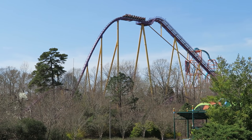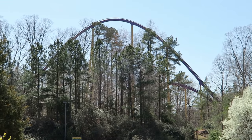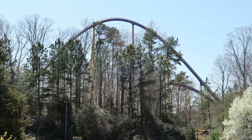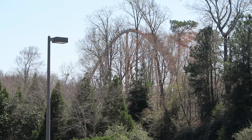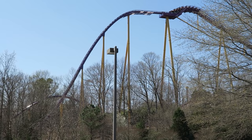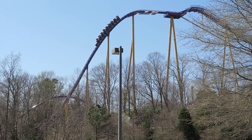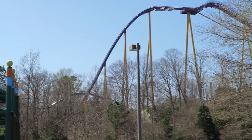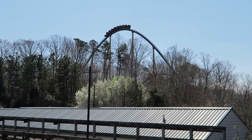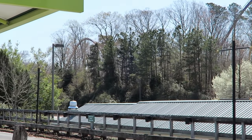If none of these things bother you, you will likely really enjoy Apollo's Chariot just like me. While I do prefer B&M's newer hypercoasters and giga coasters over Apollo's Chariot, this is probably my favorite B&M hypercoaster built before 2012. I think the coaster was worthy of its high placement in the Golden Ticket Awards when it opened — keep in mind, the only hypers that existed at that time were the Arrow, Togo, and Morgan ones, and the Intamin hypercoaster that opened the same year was the fun but flawed Ride of Steel. While Apollo's Chariot probably isn't worthy of that high placement anymore, it is still an incredible source of sustained floater airtime and an absolute delight to ride. It is my favorite ride at Busch Gardens, although that could change with Pantheon.